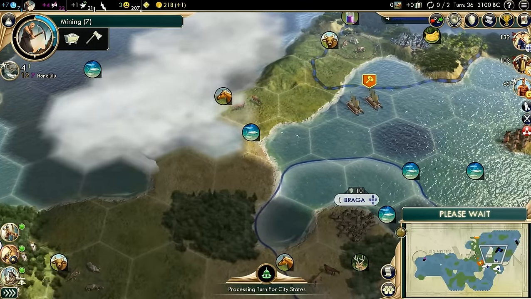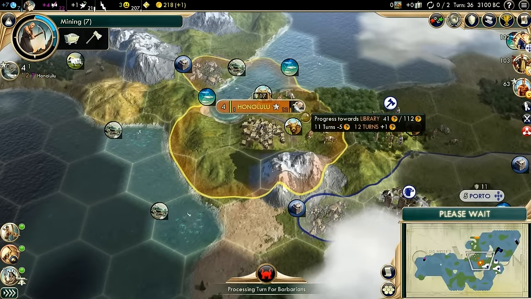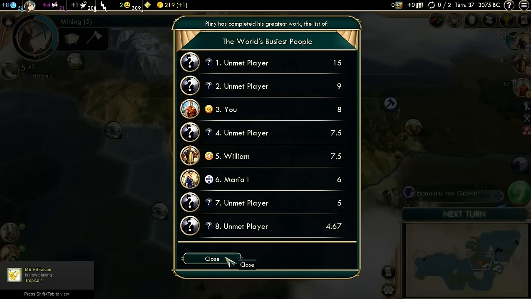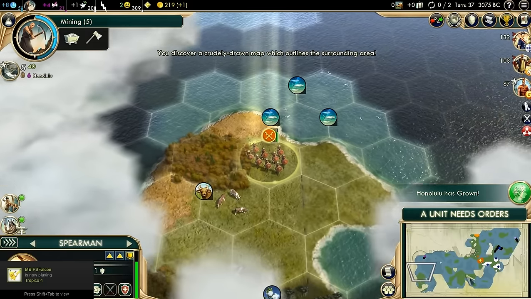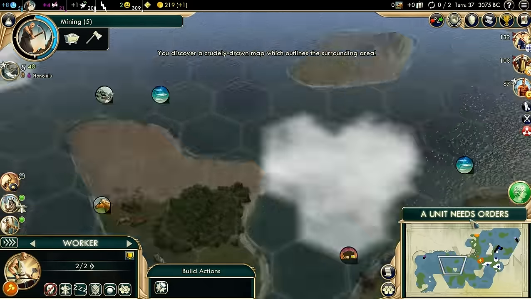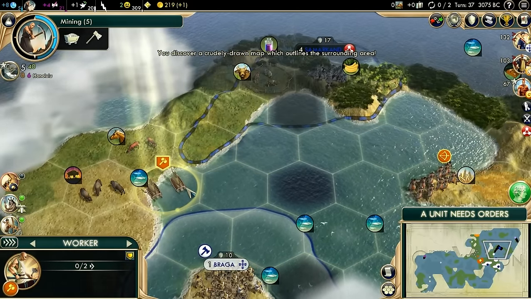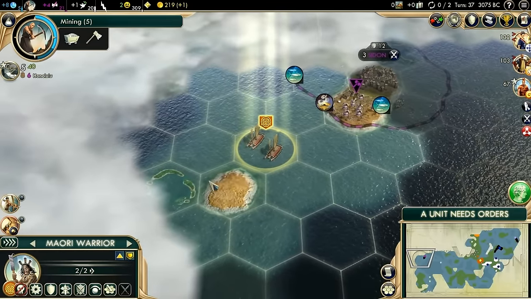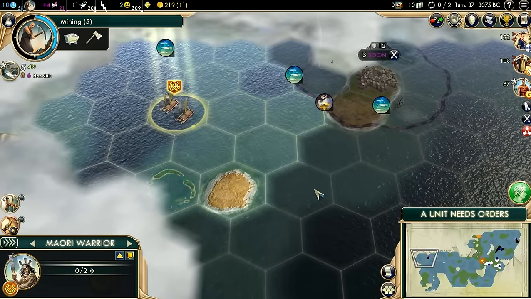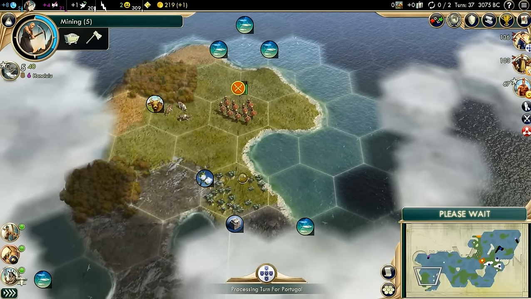Alright. 12 turns till we get the library. Of course, that is a must. The world's busiest people. One thing that's really annoying is that Korea is in this game, since they have a unique unit. And Korea on Deity, well, they're no joke. Let's just put it that way. I don't like Korea. They always end up running away with the attack. I should know. I just played them.